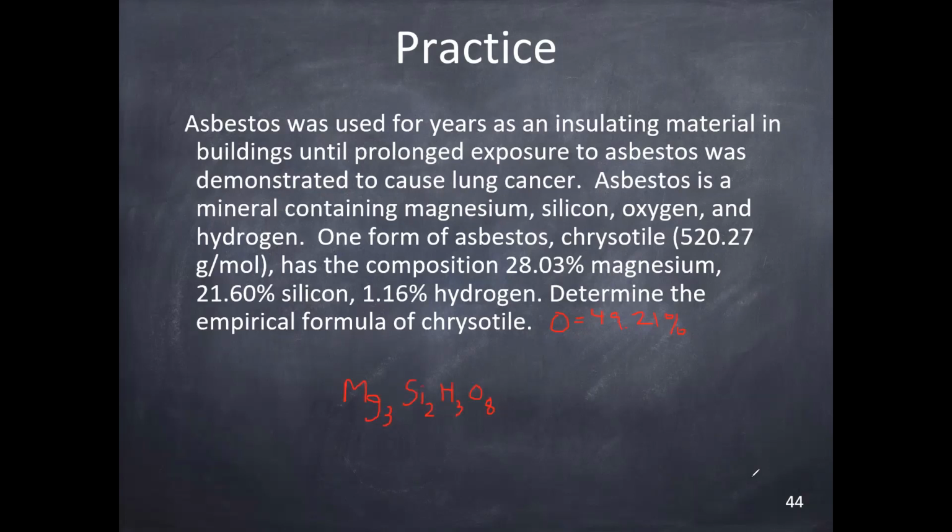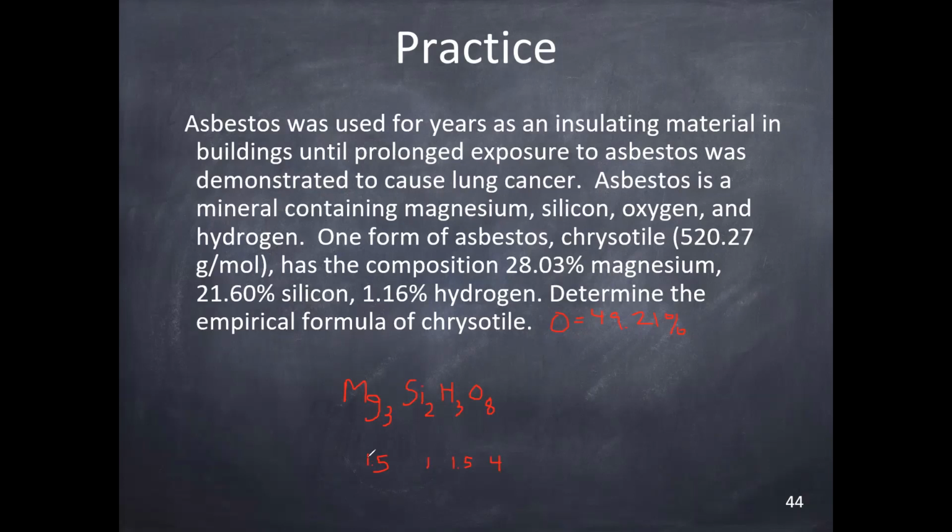When you get the molar masses initially and then divide by the smallest number, silicon is going to be your smallest, 0.769 moles when you go through this process. When you divide everything by that number, you're going to get 1 for silicon, you're going to get 4 for oxygen, but you get 1.5 for magnesium and hydrogen. But again, we want these to be whole numbers. So since we got 1.5, 1, 1.5, and 4, what we want to do is just think about, based on this ratio, what factor we can use to get these to be whole numbers.